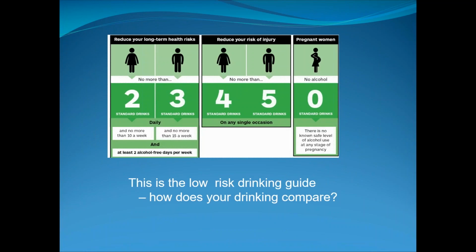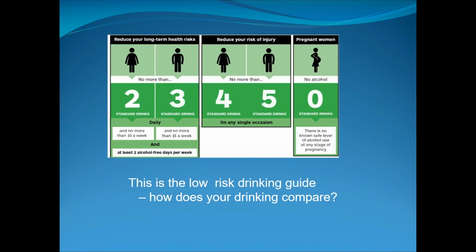And what it's going to lead you to doing is assessing that person's drinking against low risk guidelines. And this is the low risk table from the Health Promotion Agency. You can find this on alcohol.org.nz. Very easy to find. If you have the Alcohol ABC program on your computer, then this is one of the pictures that's in that. And it's a very useful picture to bring up with people, because you can simply ask the question, here are the low risk drinking guides, how does your drinking compare? And so you can say 2 standard drinks a day or 3 standard drinks a day, no more than, for reducing your long-term health risks, 2 alcohol-free days, or on any one single occasion, no more than 4 or no more than 5.